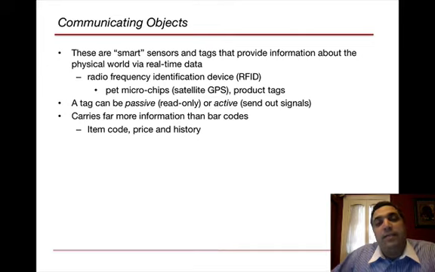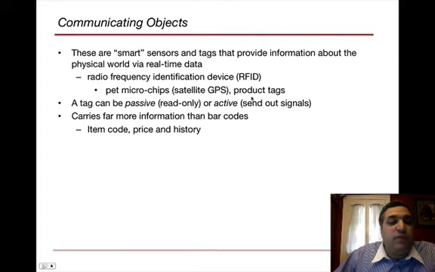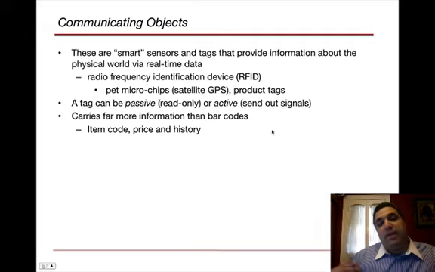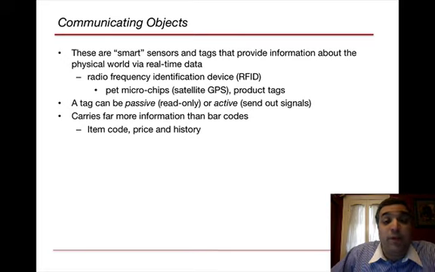Active actually has an energy source which will actually transmit the various signal. It carries far more information than simple barcodes, and barcodes, as you may know, have evolved over time from the simple straight bar to even three-dimensional barcodes. And with the advent of camera phones, people can actually scan things immediately, find the product price somewhere else to do comparative shopping. So these types of communicating objects have also transformed both retail as well as every element within the supply chain.